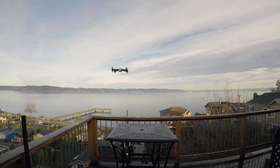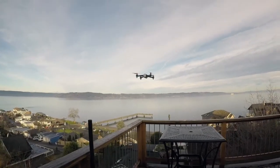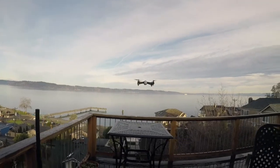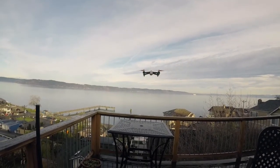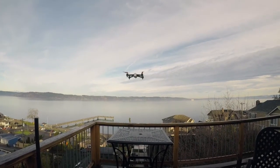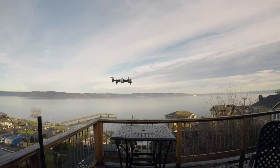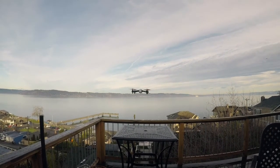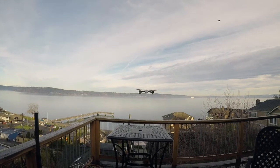I caught it by hand the first time I did it, and that was okay, except I did manage to nick a finger and cut it a little bit. No big deal. Didn't hurt me real bad. So let's just bring this in for landing here on the table. But I think hand catching it's doable, but not great. Much better to be able to land it.